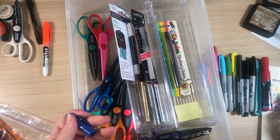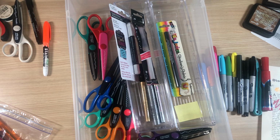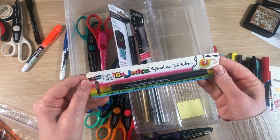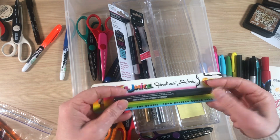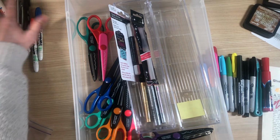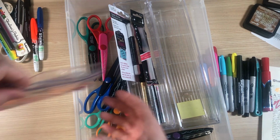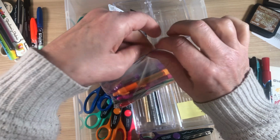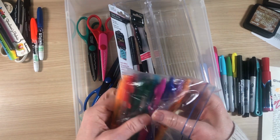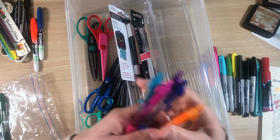And this again is like a highlighter kind of a thing. I'm gonna let that go. Oh, and here's one, see, it never came out of the package. So I would donate this because it's literally never been opened. Probably not dried out. Probably not. And then, particularly when I was working, I love to use these ballpoint rollers, the P-Touch or whatever they're called. What are they called?